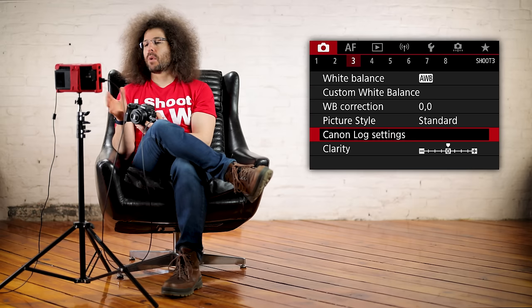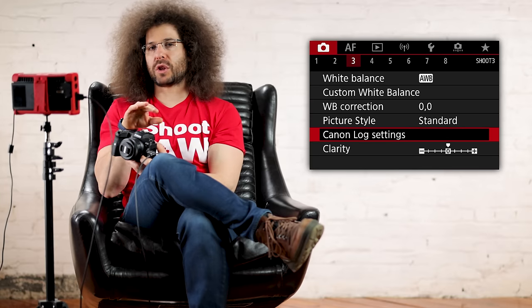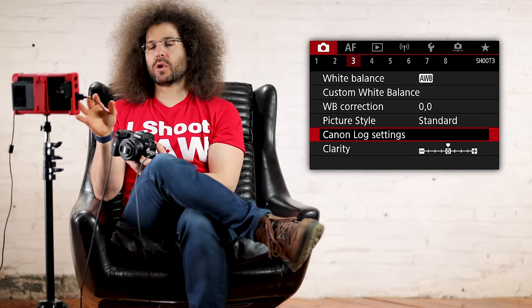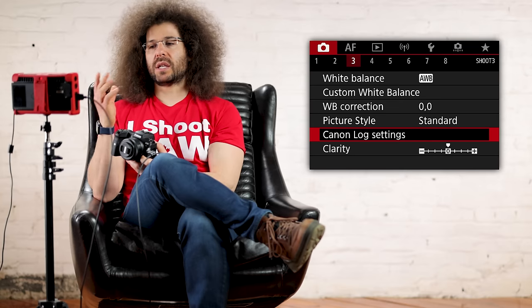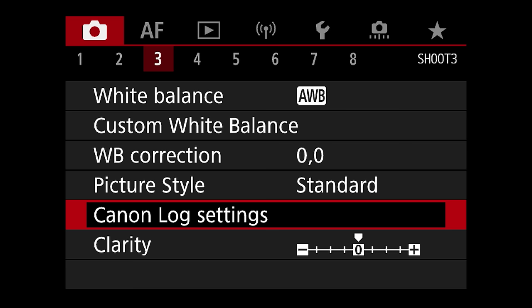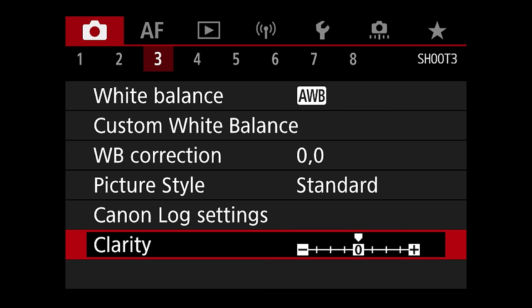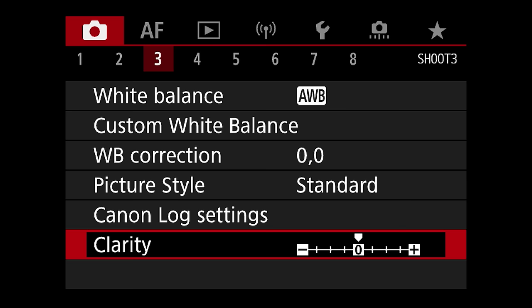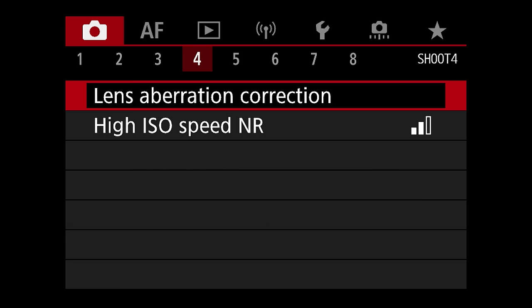Now, if you want to take more control over your files, you can shoot in Canon log settings. That's basically going to give you a much flatter video that you then can tweak in post-production in your editing software. You have more control, but you also have to do a heck of a lot more work. And of course with clarity, if you pump that up and you overdo it with your video, it's not something you can really undo at that point. So just be careful with those settings.